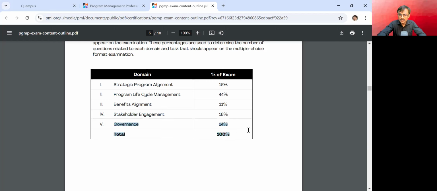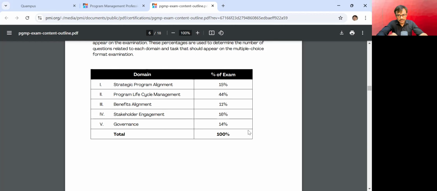Then we have governance. Governance focuses on two levels of understanding. First, I need to have program level governance. I ensure we have clarity about what can happen at a project level, what kind of escalation. I need to do an oversight of all the projects. Similarly, we need to work with the governance body who will be doing oversight of the program. So I need to have clarity about what decision I can make, what decision I need to take to a governance board. I need to prepare for governance board reviews. I need to manage escalations and other things as per the agreed upon thresholds. So understanding that part is governance.